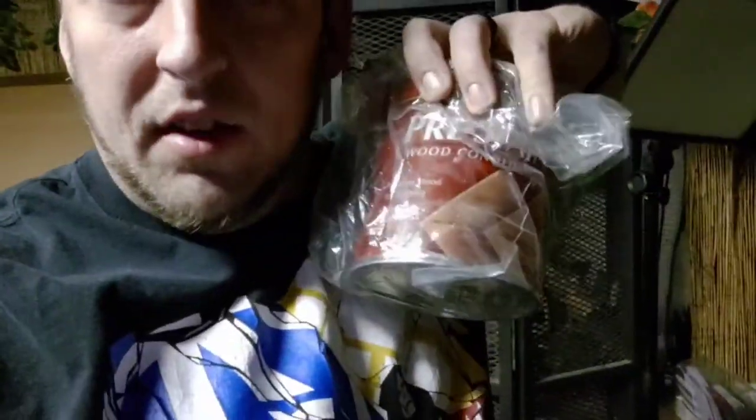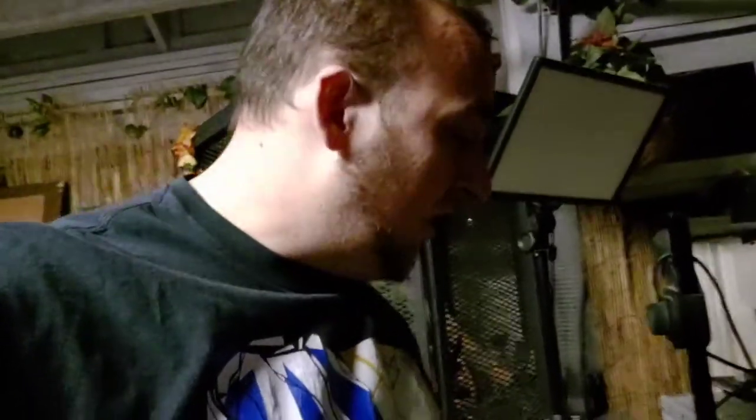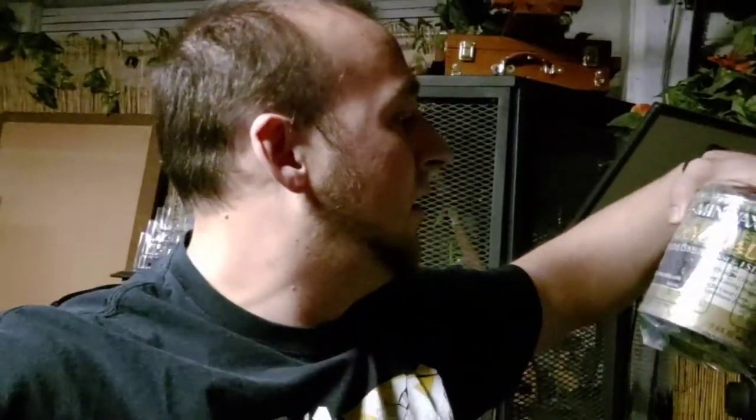I have the TV — a nice 40 inch that someone was getting rid of. I have the pre-stain wood conditioner so there's no splotchiness. Then this one is stain plus polyurethane, which looks like my can got bent in shipping. The stain plus polyurethane is going to be Bombay Mahogany. That should be really good.